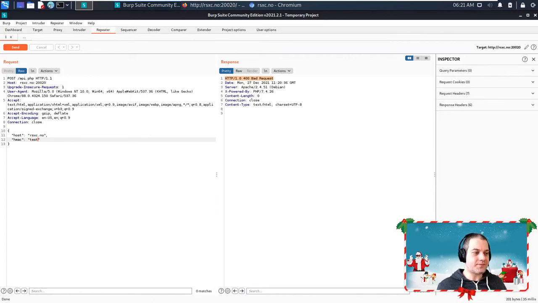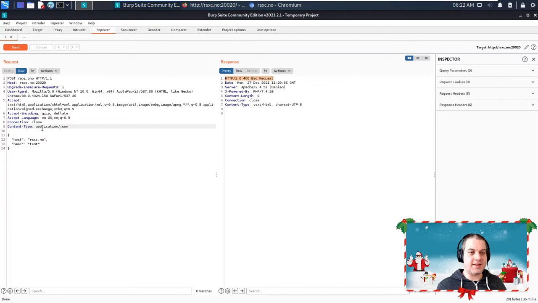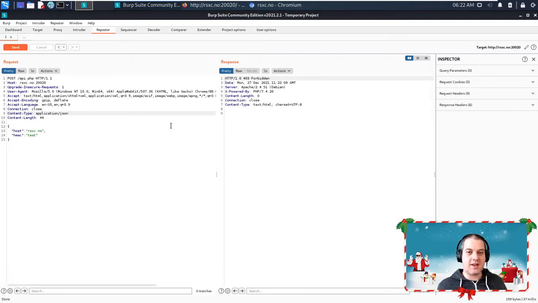And one last thing, which I'm going to copy from my notes, is to define that this is going to be JSON data. We need to tell this to the application. So this should be good enough. And something changed, because now we get the forbidden part.